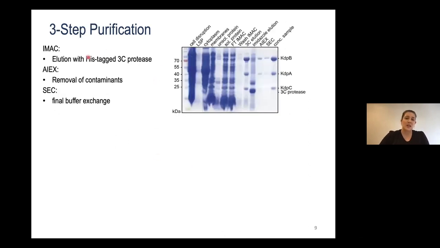I spent another good amount of time on the purification of KDPF-ABC after solubilization, because there was not that much published at the time. I ended up with a three-step purification strategy. What I did is I bound solubilized protein to a nickel sepharose resin, and then eluted by 3C protease cleavage. I have a 3C cleavage site in between the His-tag and the protein. You can see the elution here - that is already quite pure.